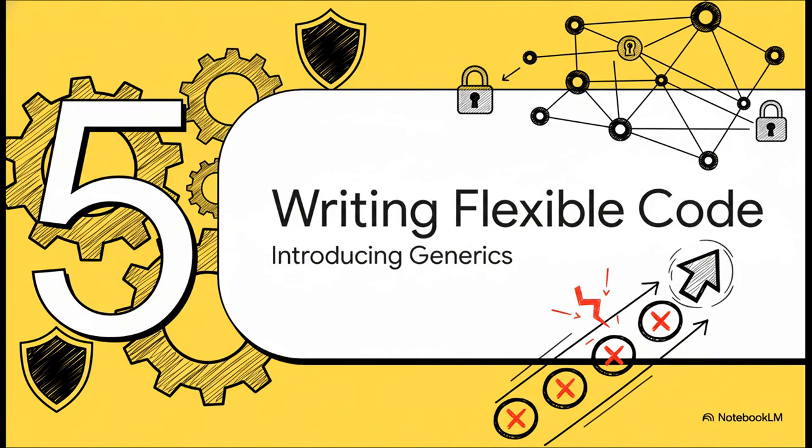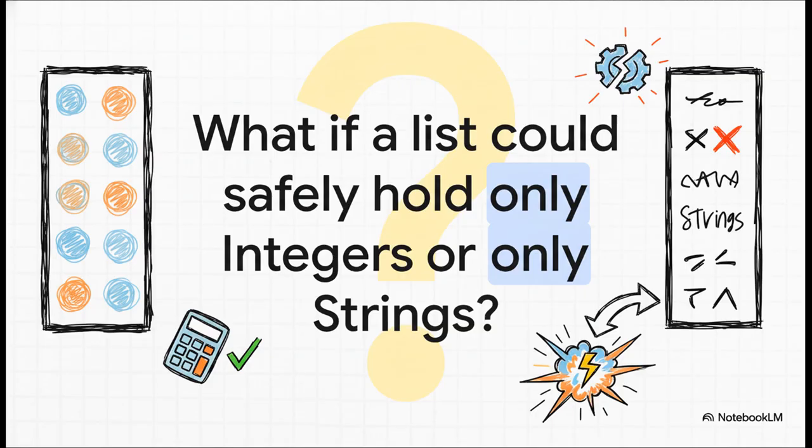So up to now, we've been focused on being reactive, catching errors after they've already happened. But what if we could be proactive? What if we could write our code in such a way that an entire category of errors becomes completely impossible to begin with? Seriously, think about this for a second. In the old days of Java, a list could hold anything and everything. You could have a list of numbers and accidentally drop a piece of text into it, and you wouldn't find out until your program was running and it tried to do math on that text, and then crash. So how do we prevent that?